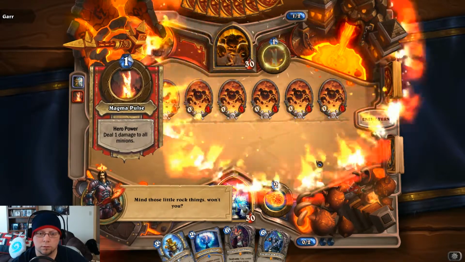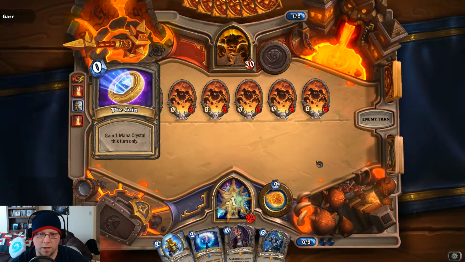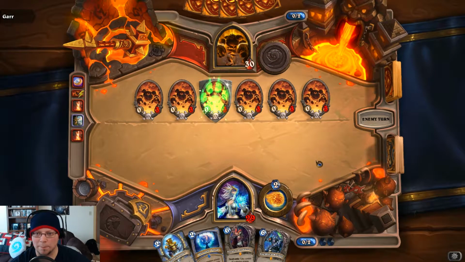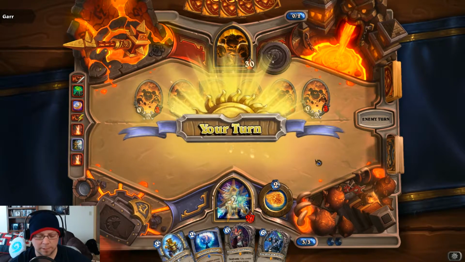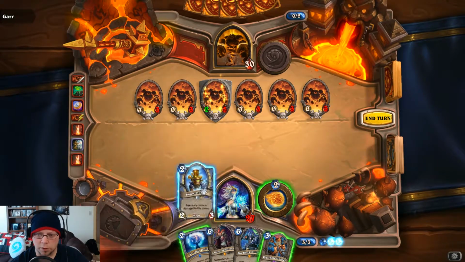Mind those little rock things, won't you? So that's only 1 damage to me. That's not bad. Or maybe even more of a freeze mage. Just try and lock him down. I don't know. It's all about experimenting. Yeah, let's get the Snow Chugger out.